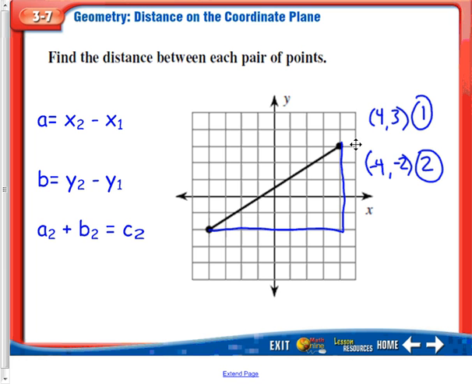You can get that in any order that you'd like. So actually in this case I'm going to go ahead and flip these around, and I'm going to say that our positive value here is point 2, just so that way we're going from left to right. Point 1 is over here and point 2 is over here. So for x2, I'm going to my second point, so that's going to be a 4. So I'm going to say 4 minus, and I'm going to go to x1, and x1 is here, that's -4. So 4 minus -4, that's an uh-oh. So that actually equals 8.